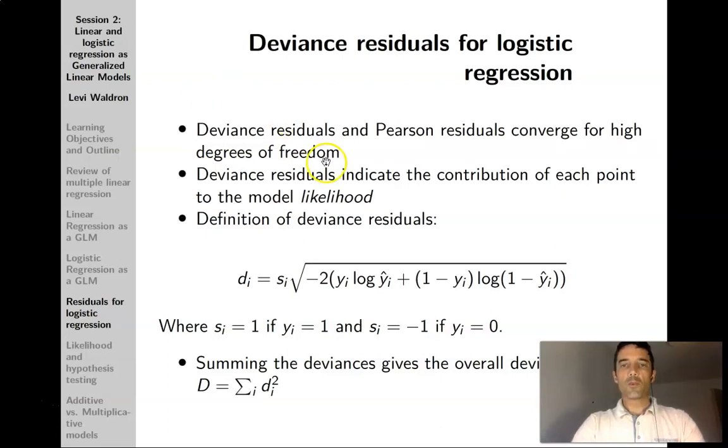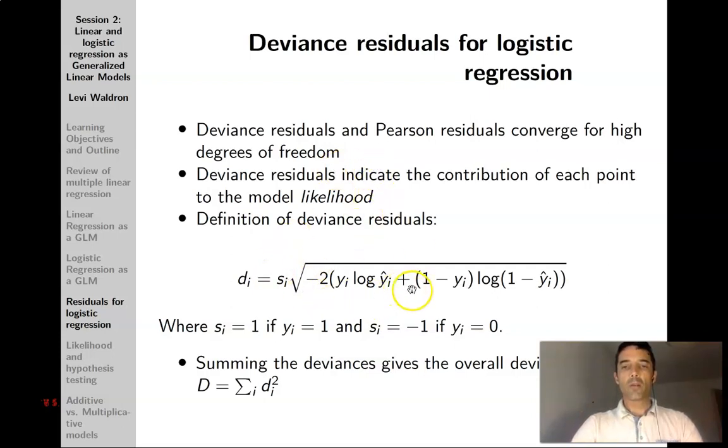The deviance residuals converge to the Pearson residuals for high degrees of freedom, that is a large sample size, but they have a property that will start making more sense as we start talking about likelihood more. The interpretation that each deviance residual is the contribution of that point to the model likelihood.